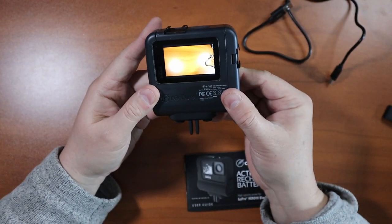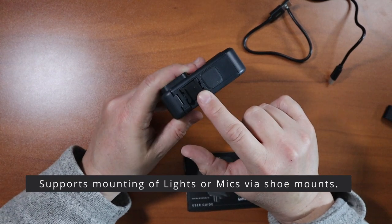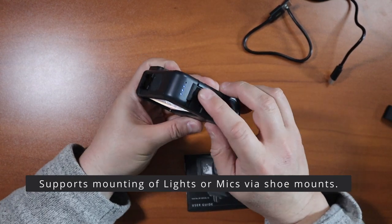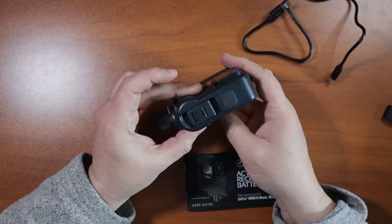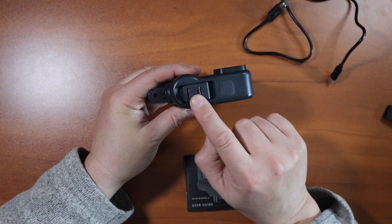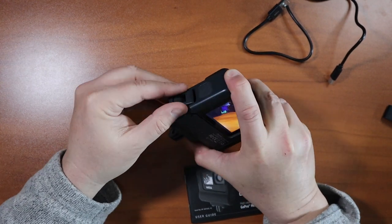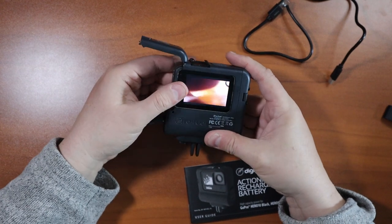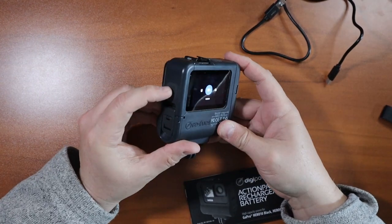Door closes securely. You'll also notice this unit has a top shoe that you can use for lighting or a mic, and it has a side shoe that is over that enclosed door for the power. The side latch is very strong. It's sturdy, yet easy to open if you need to gain access to your GoPro, your battery, or put a new memory card in.